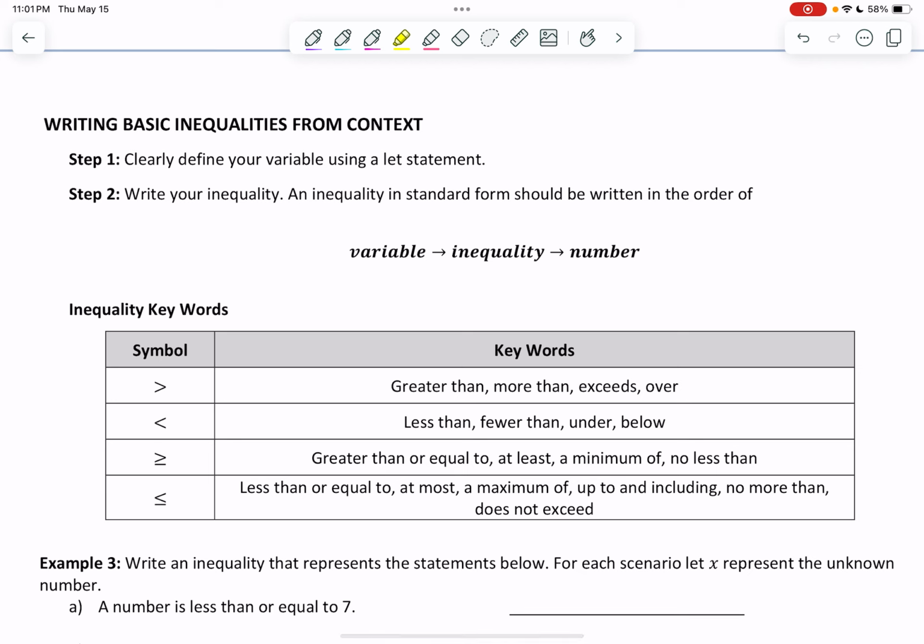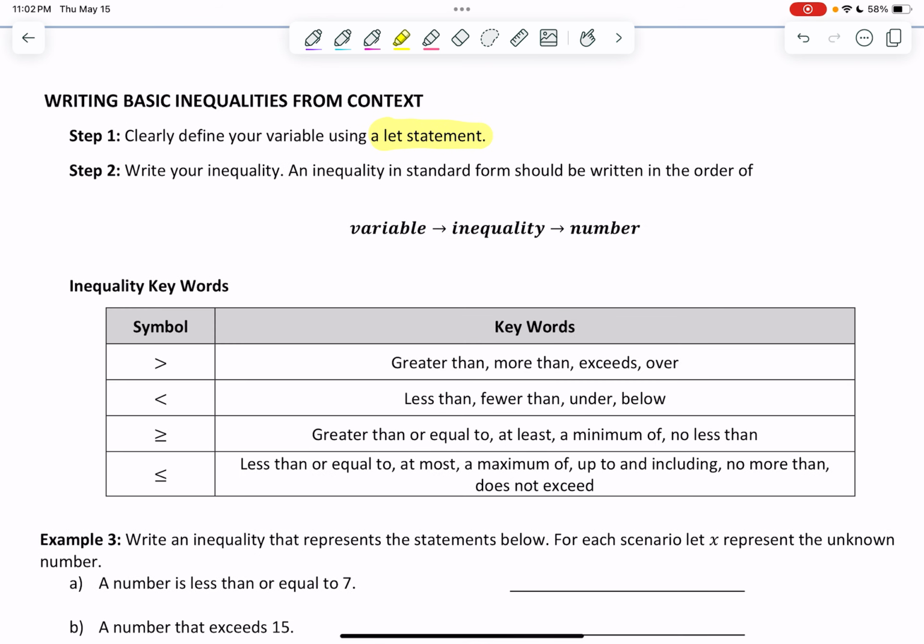When we do so, we need to define our variables using a let statement. We know how to use let statements. We say let X represent, and then we say exactly what it represents. Maybe I'll say let A represent the age of a voter. Maybe let X represent the number of cookies I want to eat, right? It can represent anything. I want to make sure it's well defined. I would never say let X represent cookies, but I could say let X represent the number of cookies, okay? But I want that clearly defined variable.